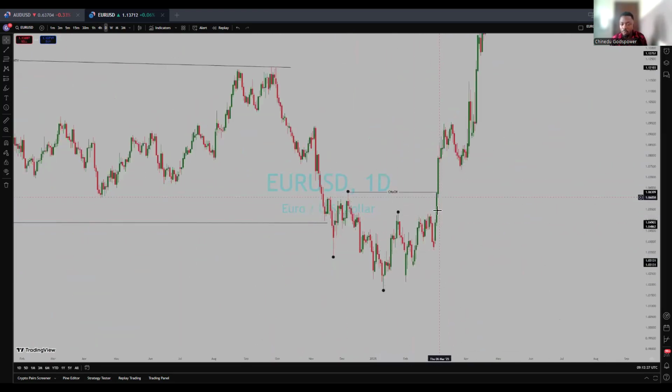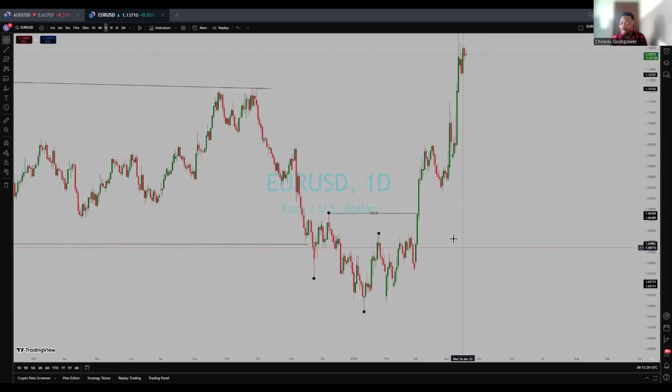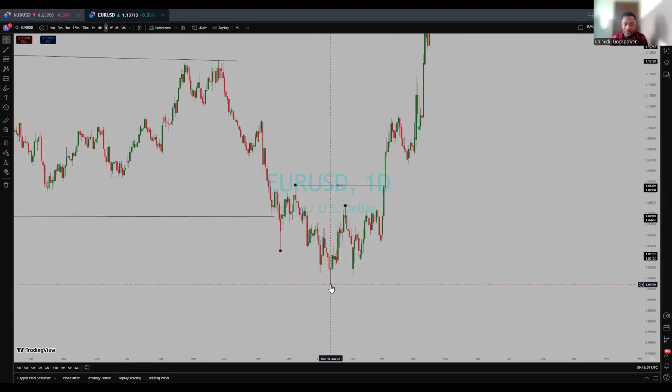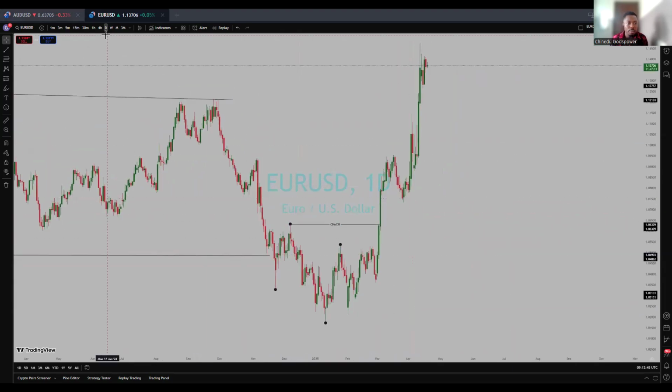Now you can see the impulsive move has left gaps right here. Gaps are going to come into view. This is what we call inefficiency in the market. Now, we're not going to go to that inefficiency yet. We're still going to do a video on inefficiency. But what we want to spot is that this is our most recent low, and this is our most recent high that has now been broken by the market. Now that means this is not valid and this too is valid. Now we do not need this anymore. Just need this, this, and this.